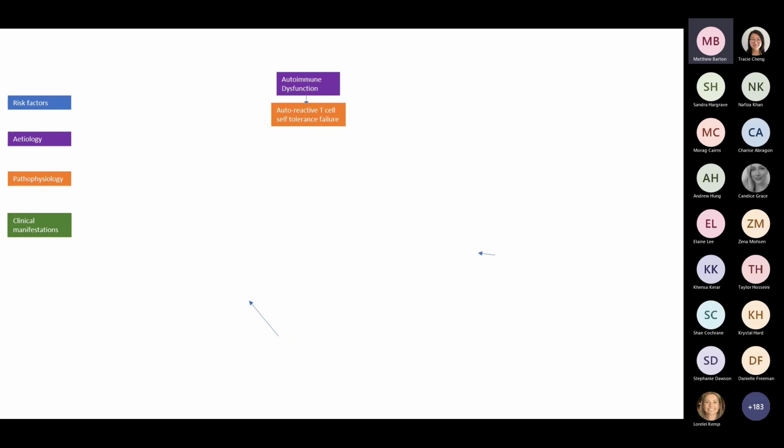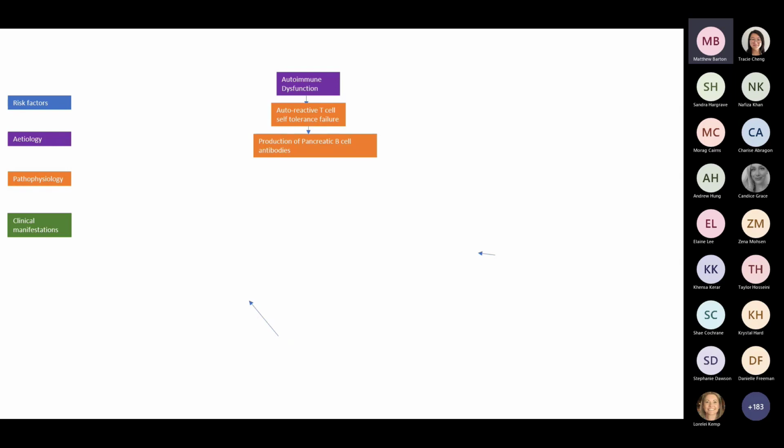And what happens in these individuals is a loss of self-tolerance. So they lose the ability to tolerate their own cells, which is problematic, because you're going to start attacking your own body as you would if it was a bacteria or a virus. So what that would then do is produce antibodies. We know what antibodies are. These are things that are produced against an antigen. But unfortunately, this is produced against your pancreatic beta cells.